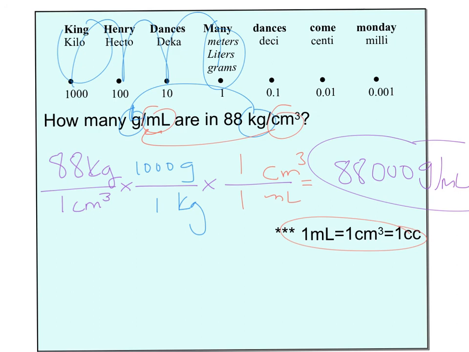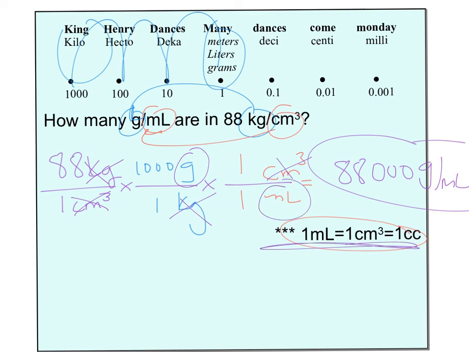All right, and here's your final answer. Notice how I converted kilograms to grams, centimeters cubed to milliliters. So top to top, bottom to bottom. Kilograms on the top, threw it on the bottom. That way they cancel out. Then I'm left with just grams on the top. For the second one, I had centimeters cubed on the bottom, so I threw it on the top to cancel it out. So then I was just left with grams per milliliter.